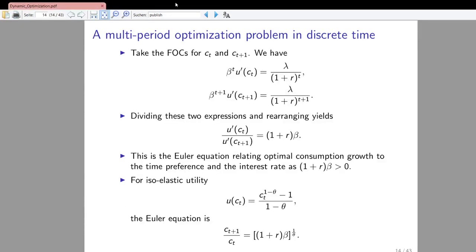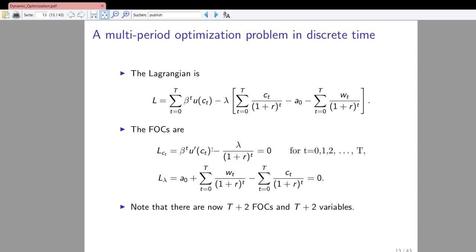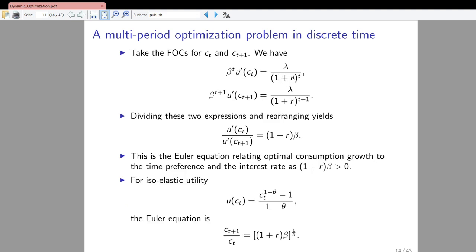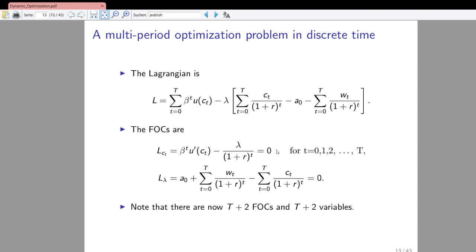Now, as I said, with respect to the previous slide, we can solve such an optimization problem if we just take two neighboring time periods, and now we do that for time period t and t plus 1. So we calculate the first order conditions with respect to consumption at time t and consumption at time t plus 1. Then we have, as we had on the previous slide, this first order condition here, and if we bring lambda divided by 1 plus r to the power of t to the right hand side, we have this expression. Now, if we calculate the derivative of the Lagrangian with respect to consumption at time t plus 1, we get a rather similar expression, just that all the time periods, t here and t here, refer to time period t plus 1 for this first order condition. That's basically just the same as here, but for the next time period.